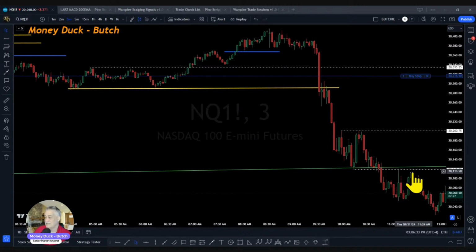Tested it, retest here. When it breaks it, it's a test of support. This, test of support, test of the trend line. So it's a test of a support line, support level. That's a test, not a retest. That's the first time it got here. So many people call that first touch a retest. It is not. It is a test. The retest is over here, the second time. Same here when it broke it. So it broke support.